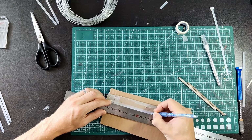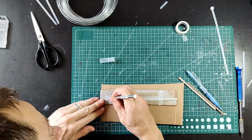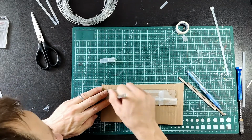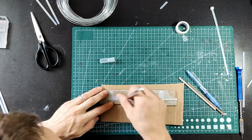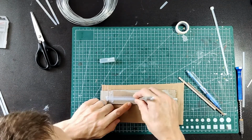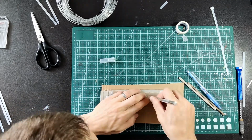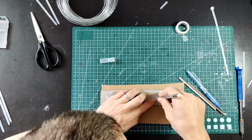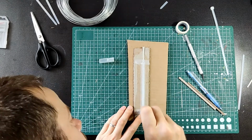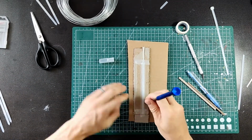And I measure a line straight down the centre and then mark it off in centimetre intervals. That's how far I want my rungs spaced. Then, using a hobby knife or X-Acto knife, I just dig in a little bit on each of those marks I've just made, and then I drill through with my pin vise, trying to keep it as straight as possible.